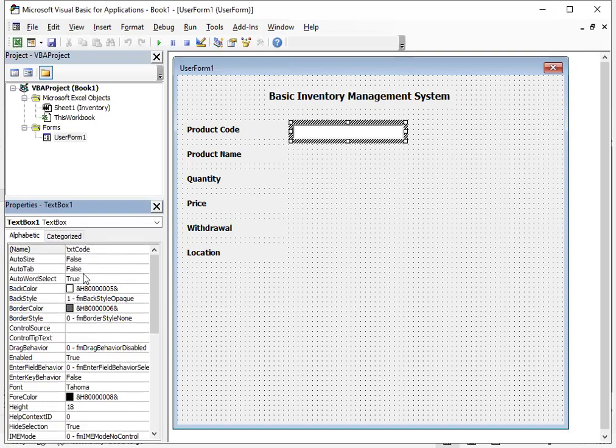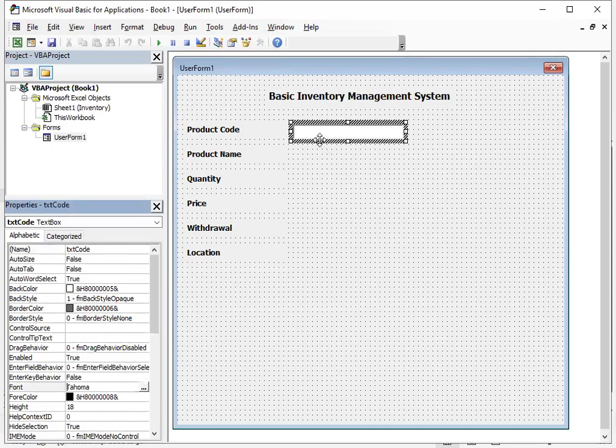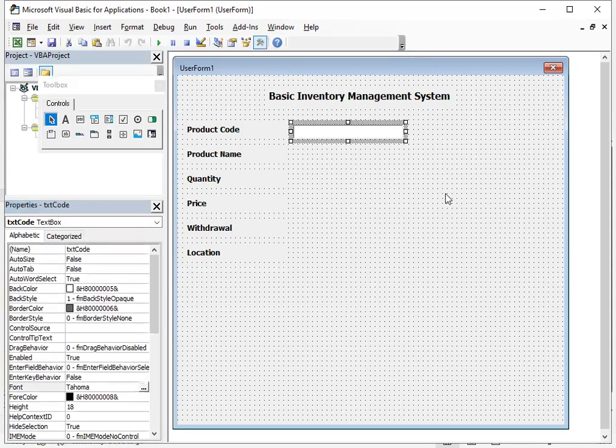That would be it. Let me check the font. I'll put it to 10. No need to bold, just regular is okay. Then size 10. So what I'm gonna do is copy, paste.